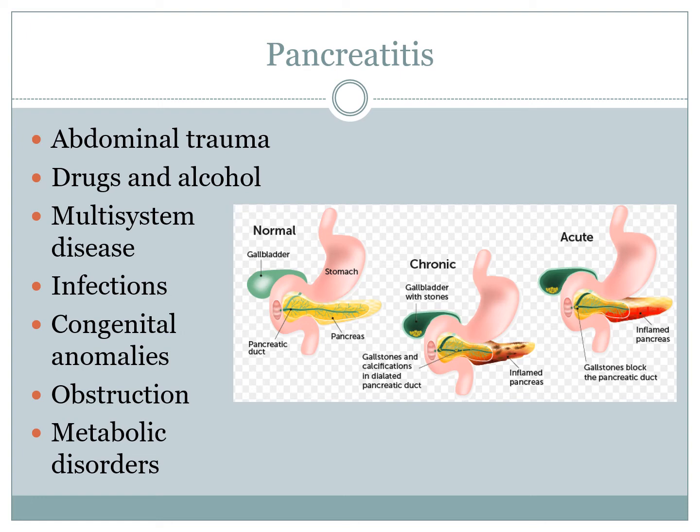And what happens with chronic pancreatitis, because there are two types, there's chronic and acute. You can see that gallstones and calcifications basically dilate the pancreatic duct, and thus an inflamed pancreas exists. Well, in an acute instance, where there is a complete blockage, if you will, of gallstones way up in the front end, right, not into the pancreatic duct, but right at the opening, well, then you can get an inflamed pancreas as well.